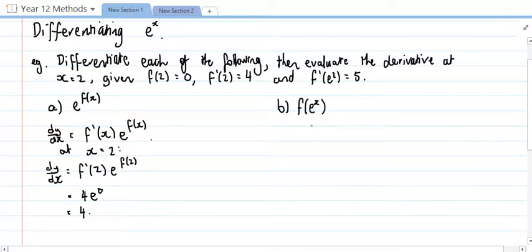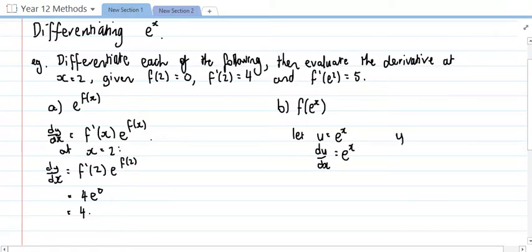In the second part of the question here, we need to differentiate f of e to the x. Now, that last question that we did was actually a chain rule problem as well, even though I didn't do it that way, but we're going to use the chain rule to do this one here, because we can see we have the e to the x function inside the f of whatever function. So the inner function is e to the x. I'm going to say let u equal e to the x. So that means that du dx is also equal to e to the x.